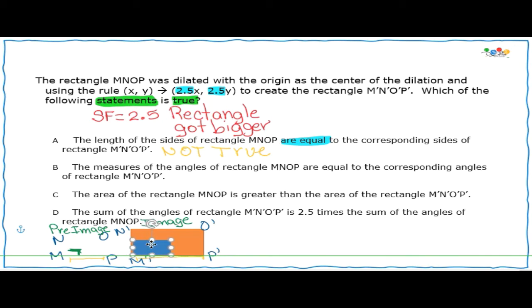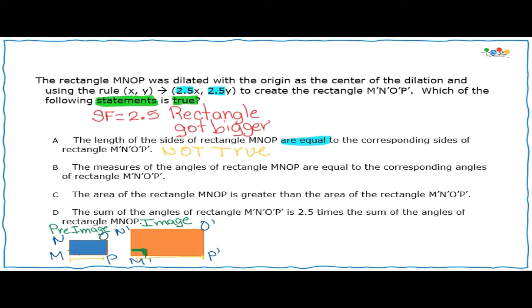If I move angle N to the top, what do you guys notice? Still the same, right? What about if I move it to the right on angle O? So right now, what I'm trying to show you is that even if my shapes get bigger or smaller, the angles will never ever change. Corresponding angles stay congruent.